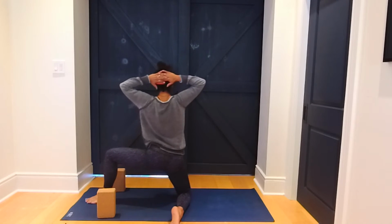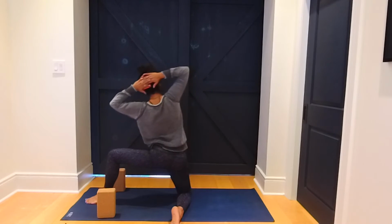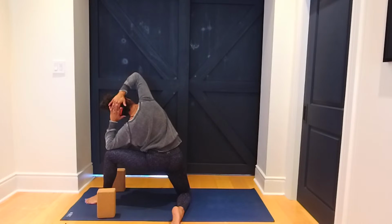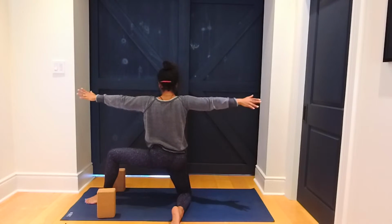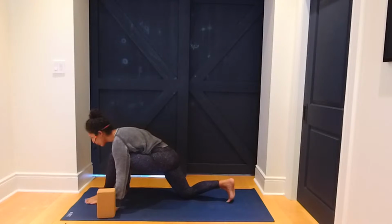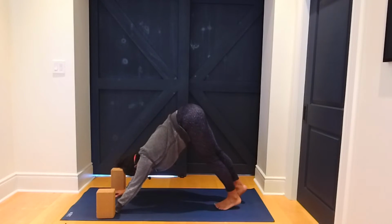This time come up, elbows wide, breathe in. Left elbow to the left knee. Right side open, a little crunch through that abdomen on the left side. 3, 2. Come back up, breathe in, arms long. Exhale, cartwheel the hands. Spin the right foot, right toes, tuck in. Downward face dog to step the left foot back.